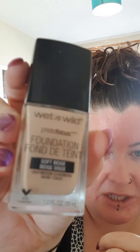So this one here that I got for photos and stuff, that's it telling me it's a soft beige warm tone. And then this one here, amber beige.